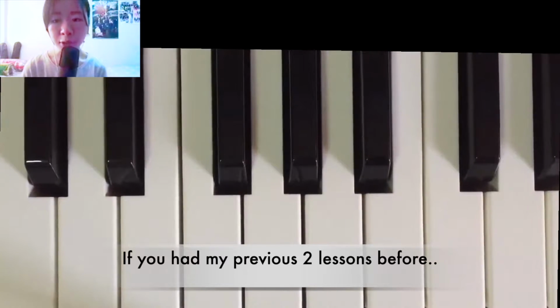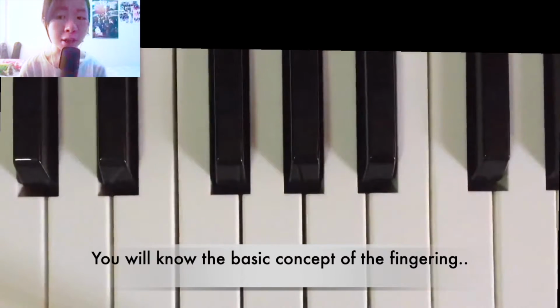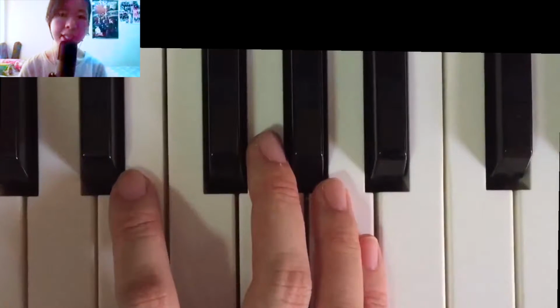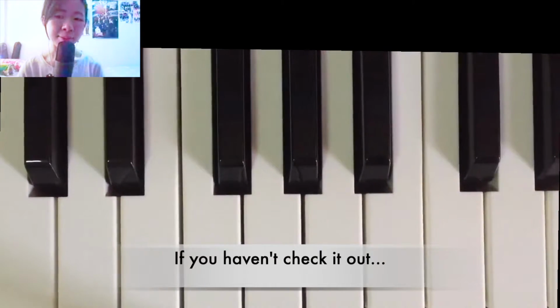If you had my previous two lessons before, you will know the basic concept of the fingering. Please click back to the previous two lessons if you haven't. If you haven't checked it out, please check it out, okay?